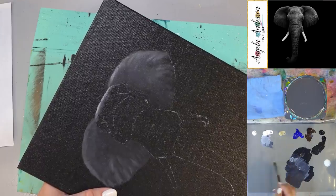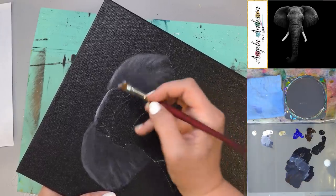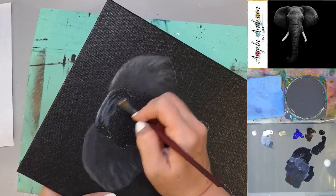Okay. So I started out with a little bit of light color there and decided to tone it down. I've got my 3/8 inch angle this time, and I'm going to just brush these back and forth.